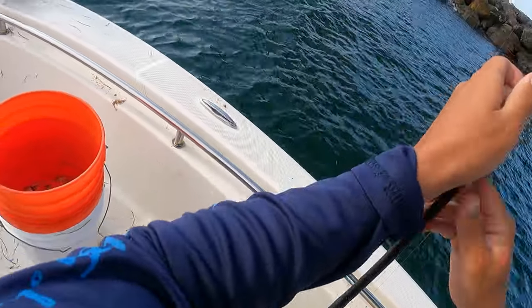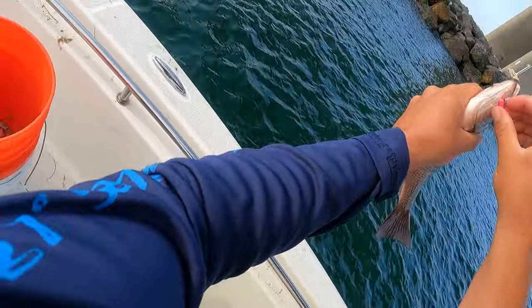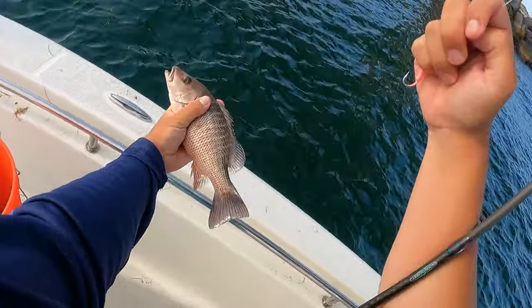All right, guys, first snapper of the day. Wasn't recording, it just happened out of nowhere. All right, there we go, guys. Snapper number one, see ya.